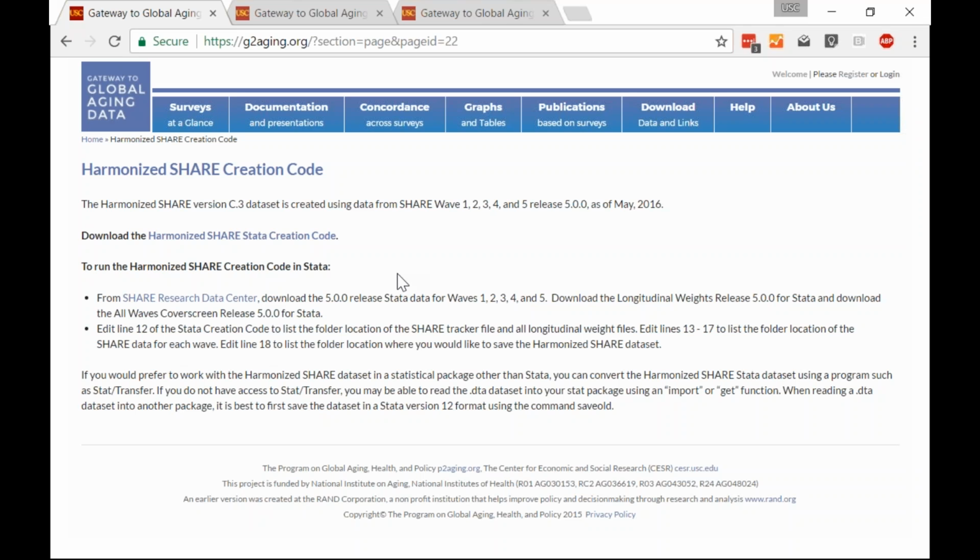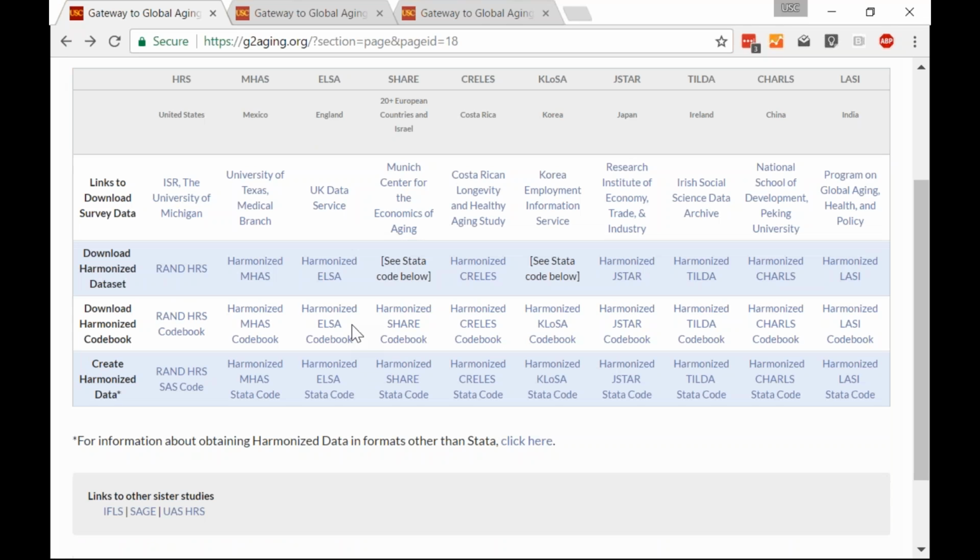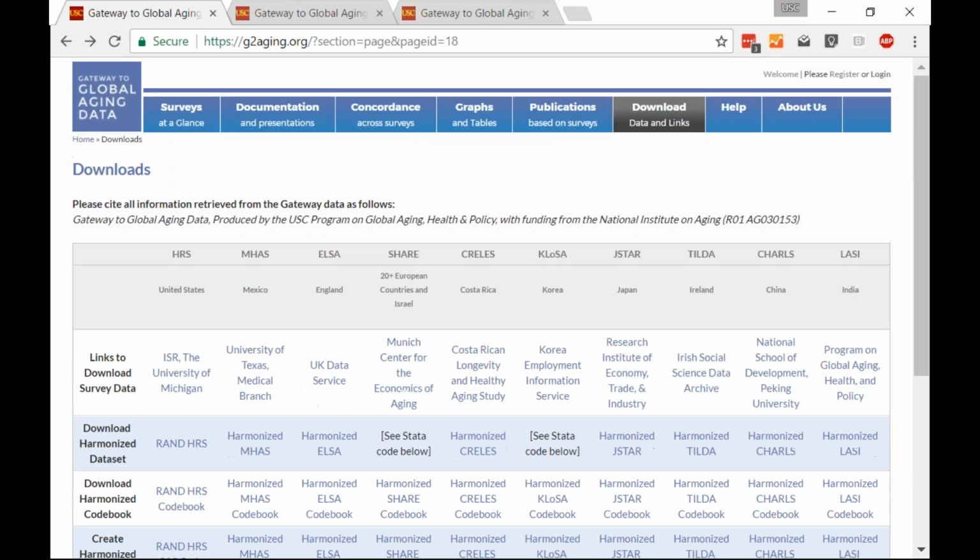So you can run this once and you will have created the harmonized SHARE data set, and you can save that into Stata or convert that into SAS or SPSS. For almost all the other files, they're generally distributed in Stata, SAS, and SPSS formats. So whichever program you're used to using, you should be able to find some harmonized data files, which hopefully are in that format.